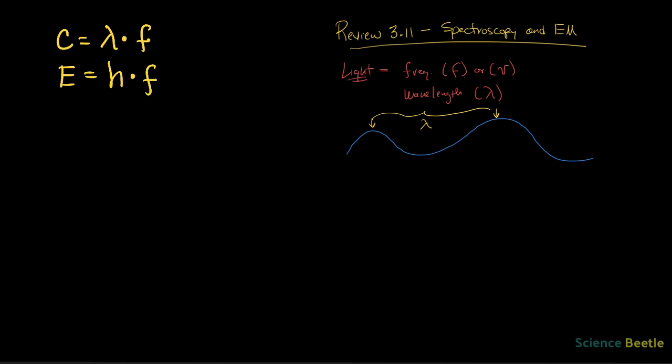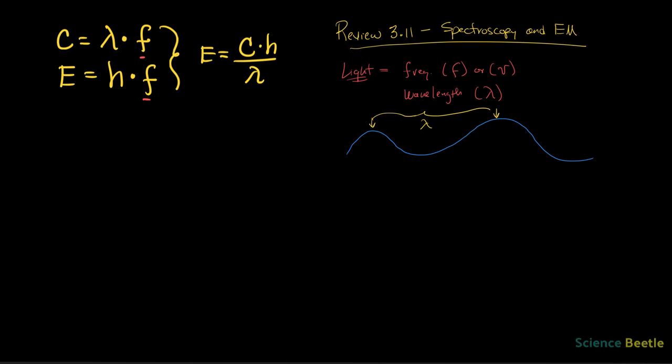The variable that exists in both of these equations that can be used to unite them is the unit of frequency. So if we write both of these equations for frequency, we can come up with a third equation that is presented to us. And that would be that the energy of a wave is going to be equal to the speed of light times the Planck's constant divided by the wavelength. And so it'll be these three equations here, the speed of light equation, the energy equation, in this format with frequency, or in this other format with wavelength, that then you can use to understand the concepts here in this section.